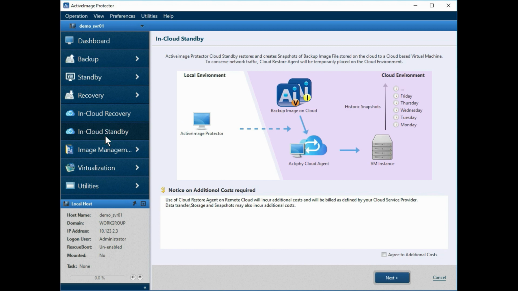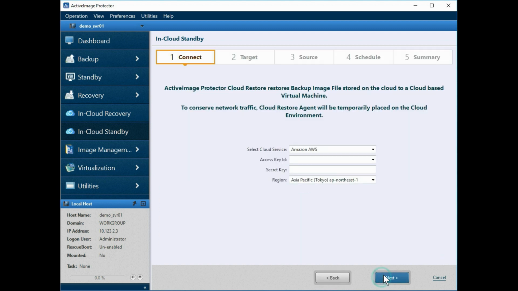Before we can continue with the In-CloudStandby creation, we'll have to read and acknowledge that there may be additional costs incurred when establishing a VM instance, the use of additional storage, or increased data transfer as determined by your cloud provider. To continue, tick the box to acknowledge that you understand and agree to any additional costs, and then click Next.